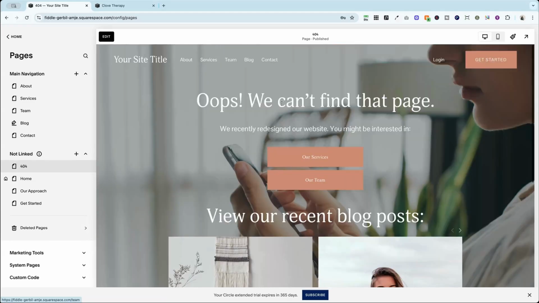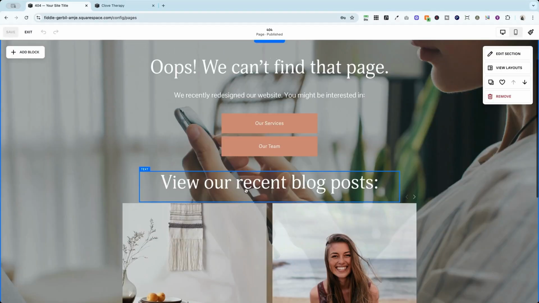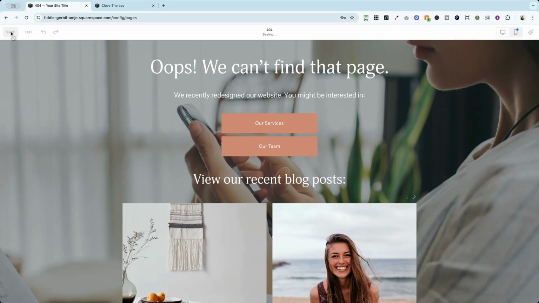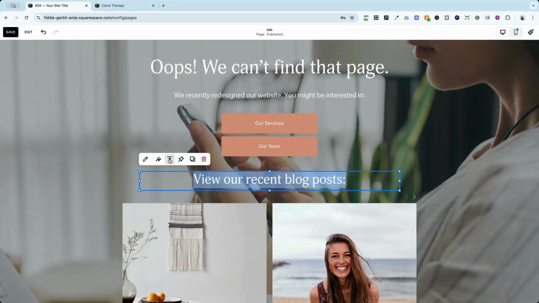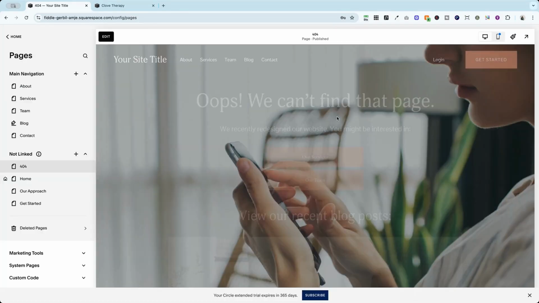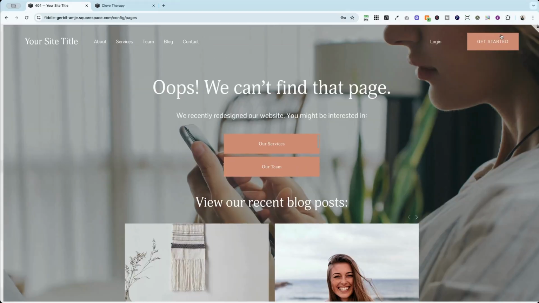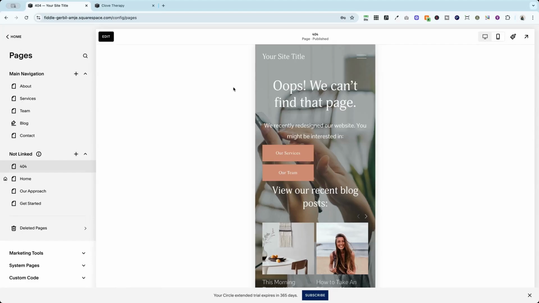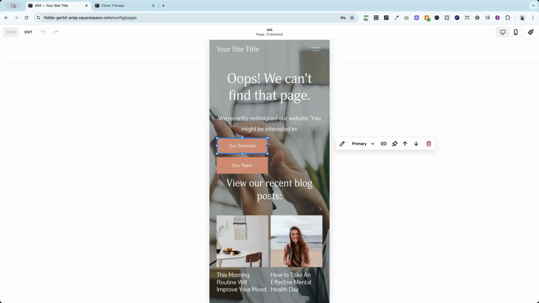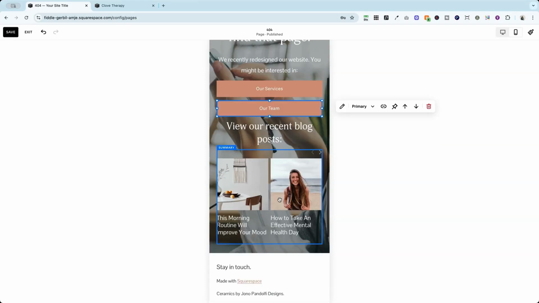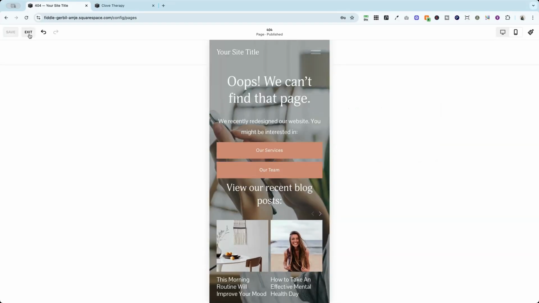And I realize that I'm using H2 in both of these and I want to create some hierarchy. So there we go. I'm going to make that H3 and I'm going to align that to the bottom. Just give that a little bit better spacing. All right. That looks pretty good. And remember to check this on mobile as well. And you'll usually find if you've added some elements that it's going to require a little bit of zhuzhing on mobile. That looks good to me.